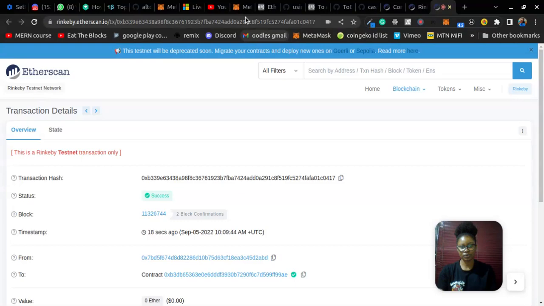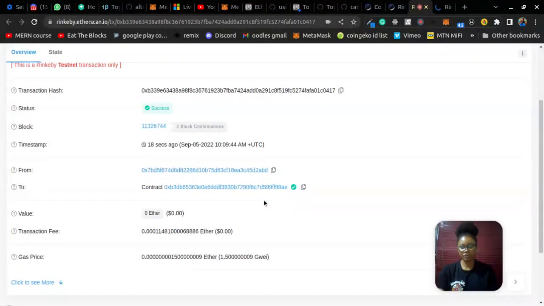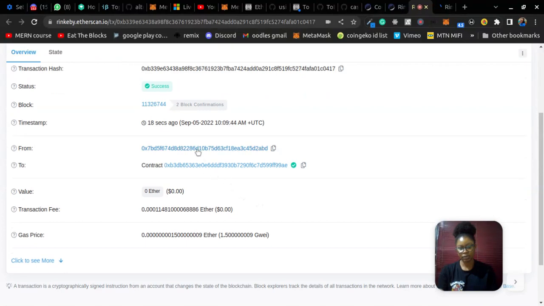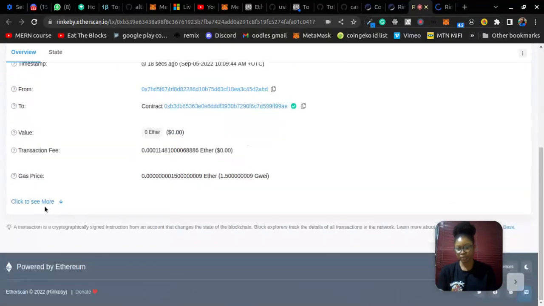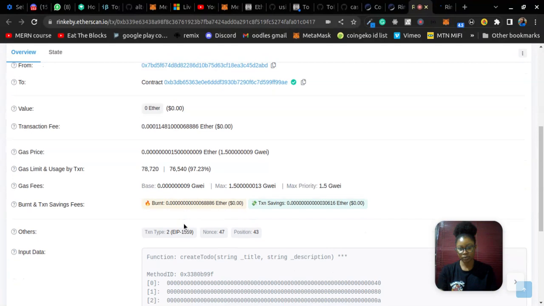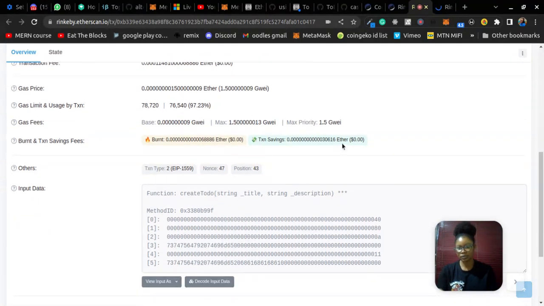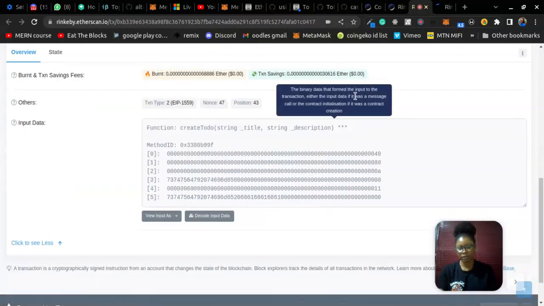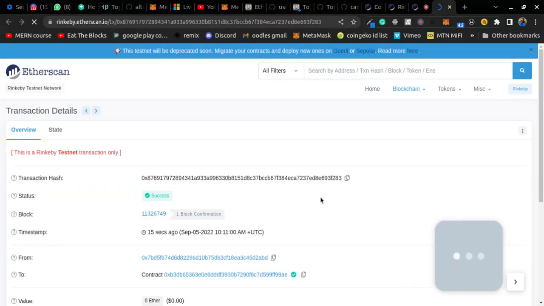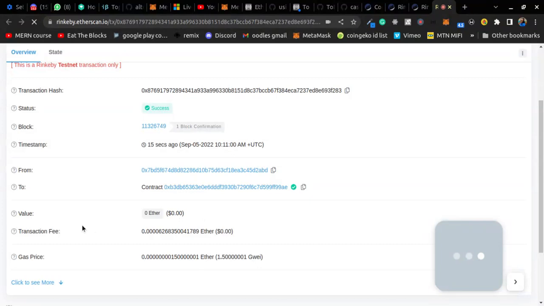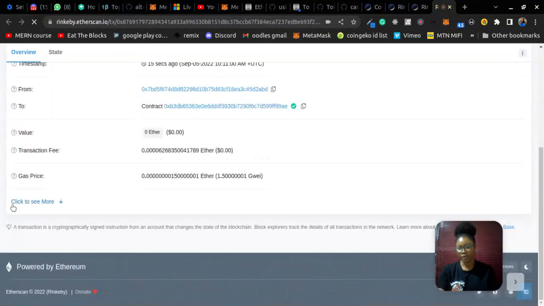It's also confirmed. So this is the previous. I was sending to this contract. Let's click to see more. Okay, so I saved to the blockchain, and then this is the point where I'm updating. So both are successful transactions.